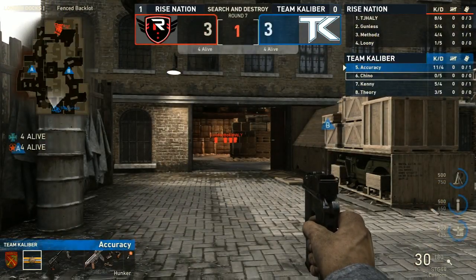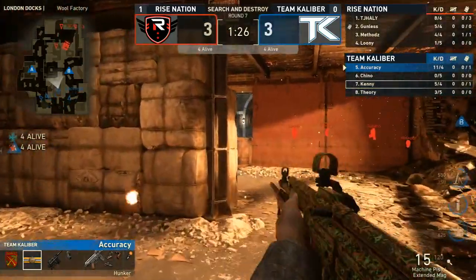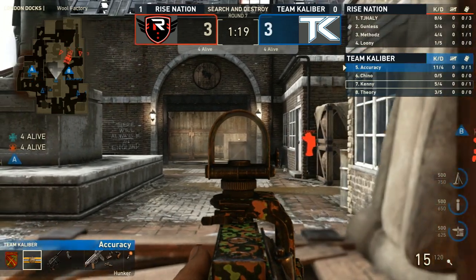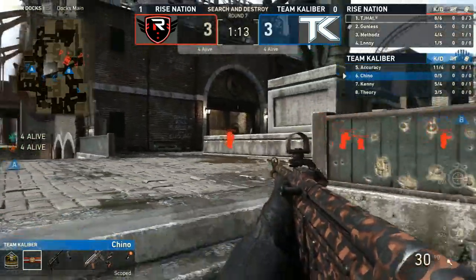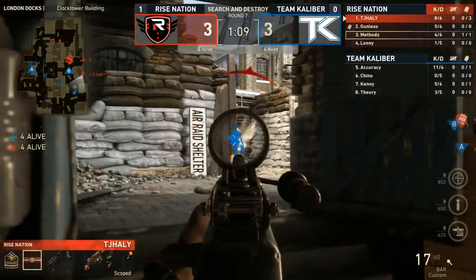Moving into round 7, tied up 3-3. Accuracy at 11 kills. Chino currently 0-5. It's Accuracy, just like always, playing towards this middle map area. Kenny just has to stay alive. No one's crossed the lights this time around, and it looks like now Rise Nation will begin to go. Just like always, it's TJ first. It's going to be TJ versus Kenny.